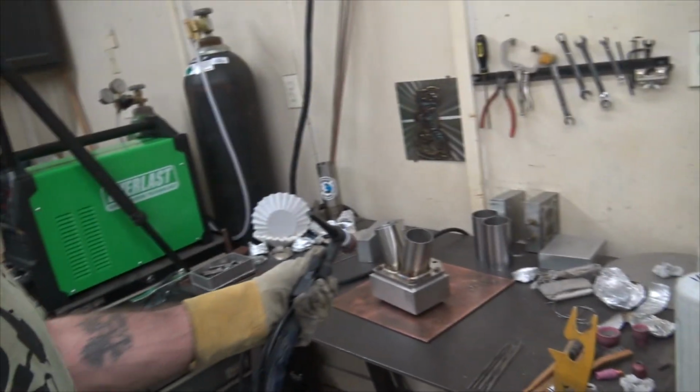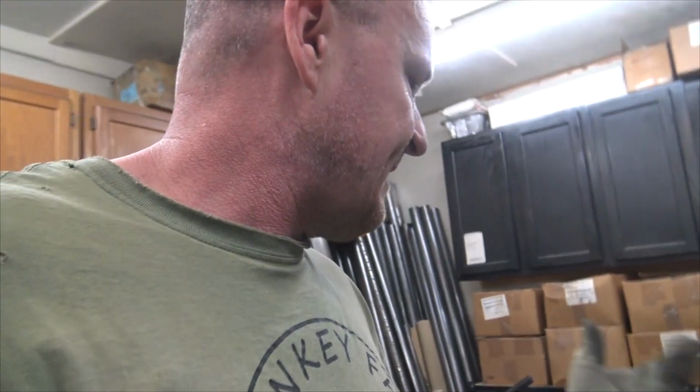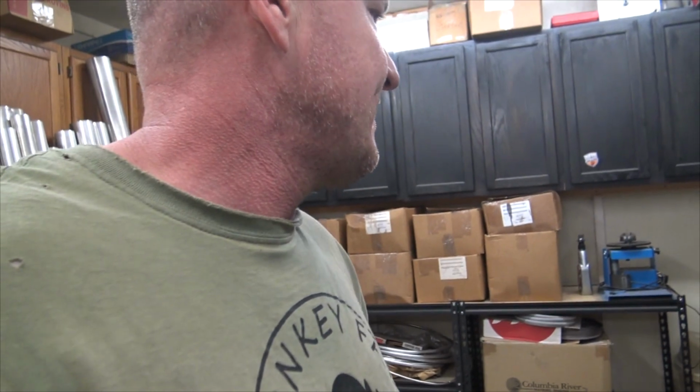What I'm getting at is my torch, usually on the Vulcan, after I've done three of these collectors, I welded that guy at 130 amps. I welded the other three, the two that are up there and then one down there, at like 150 amps, and this guy is not killing me right now. Usually my legs would be burning from having the cord laying across them. So I'm really impressed with that so far.